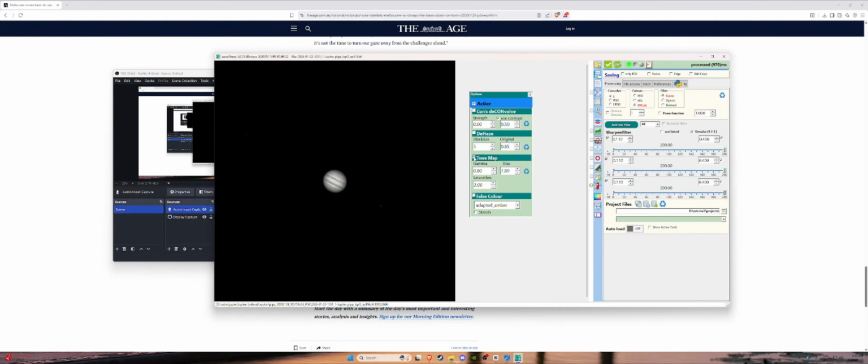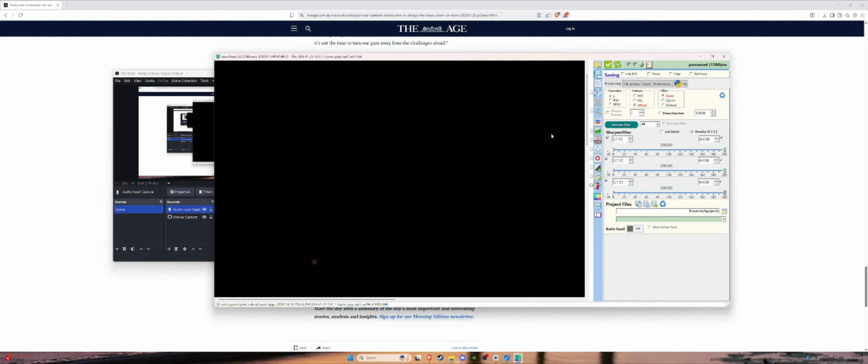Let's see. So that's without. That's with. And that's without. I think that has helped quite a bit with that one. Nice. Yeah. So I think that is a very stunning image. You can zoom in and get a bit of a close up right there, and so forth.